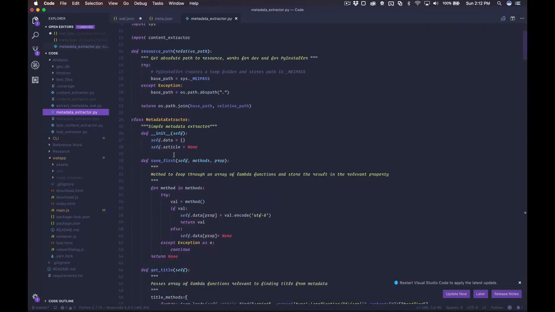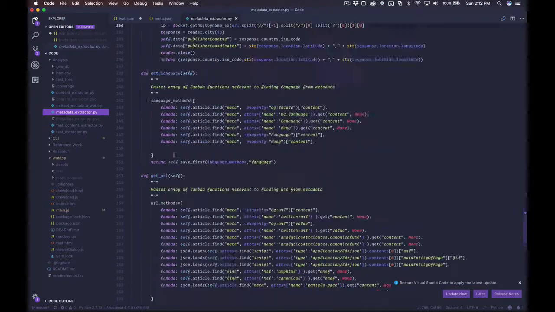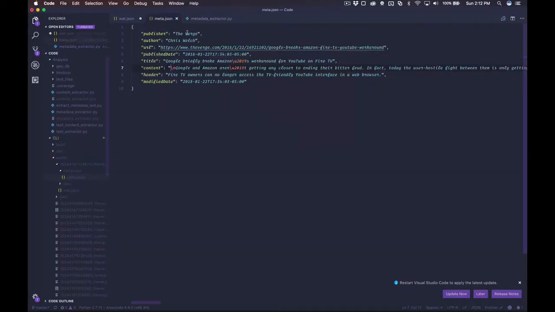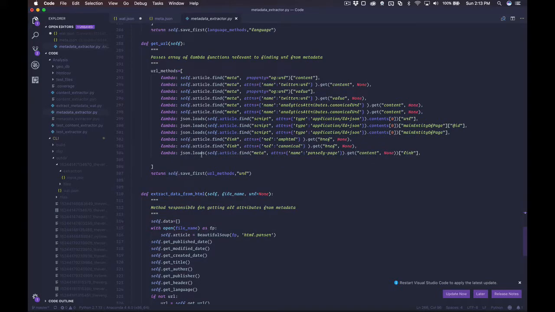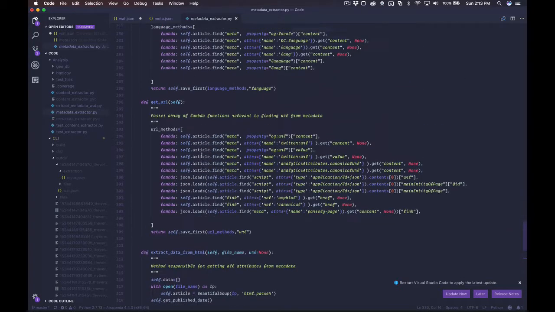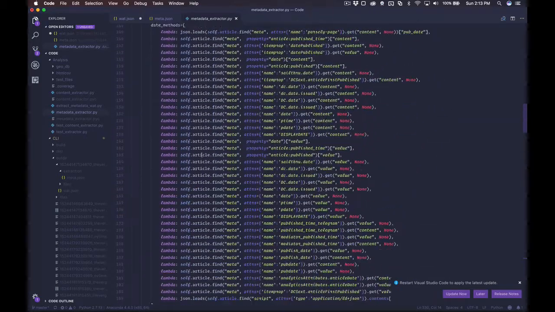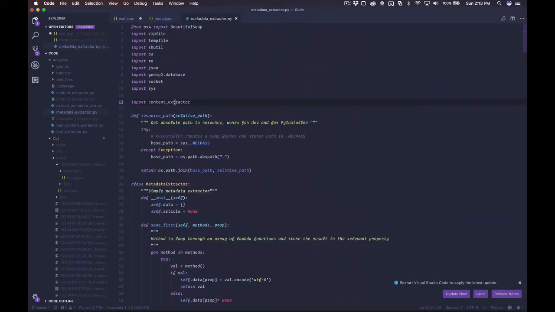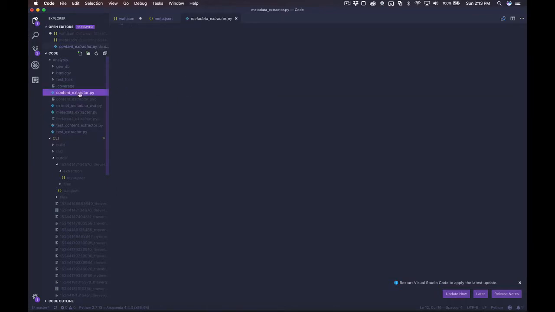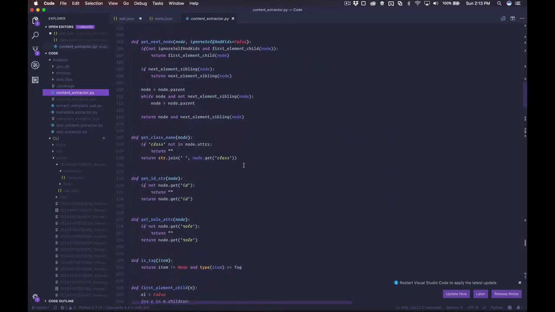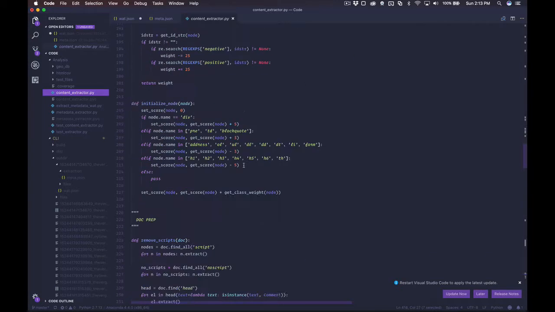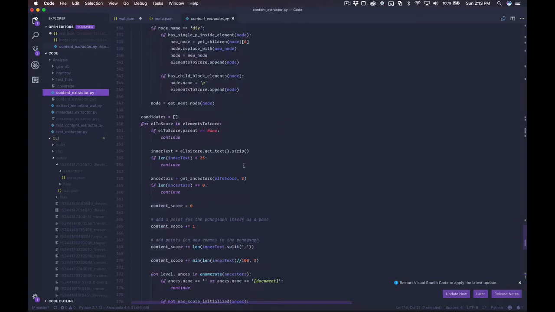So this file takes care of getting a lot of that metadata that we saw here in this file, meta.json, using a lot of different heuristics from the meta tags in an HTML page. And then this also relies on the other file, which is the content extractor, which lives right here. And this one takes care of extracting the contents of the main body of the article.